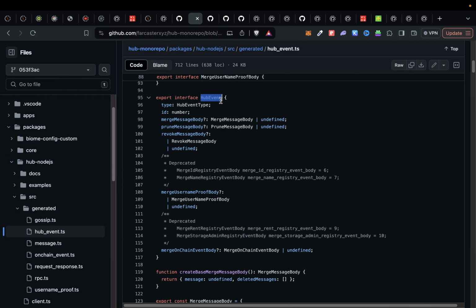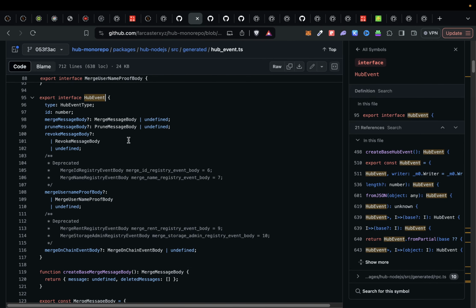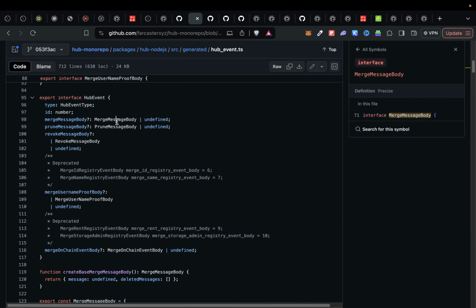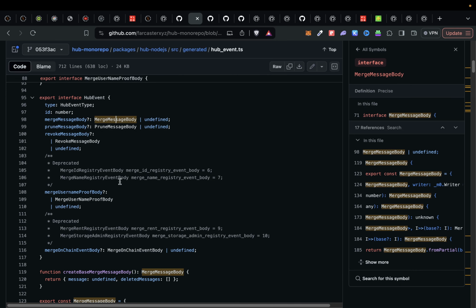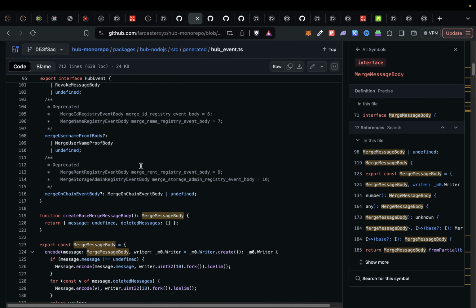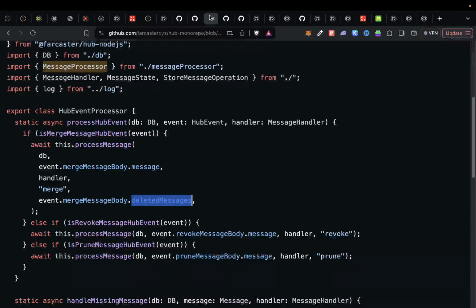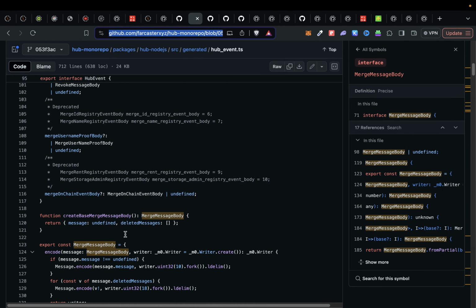Interface hub event, okay. Merge message body. Merge message body. That is fine. Merge message body dot deleted messages.